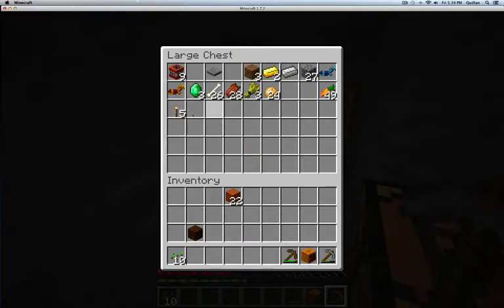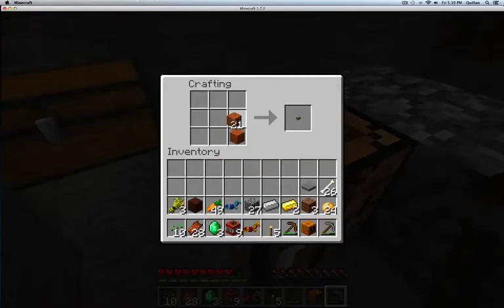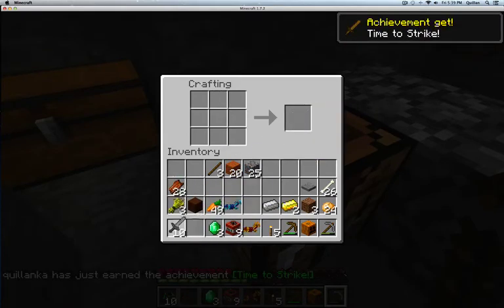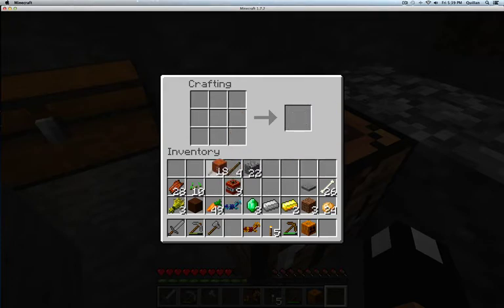So now what I'm going to do is I am going to grab all my stuff. I'll make some sticks, and I'm going to make some tools. First tool that I want is a sword, because I need to protect myself. Then I want a pickaxe and an axe. And a shovel. And that's how I make all those.